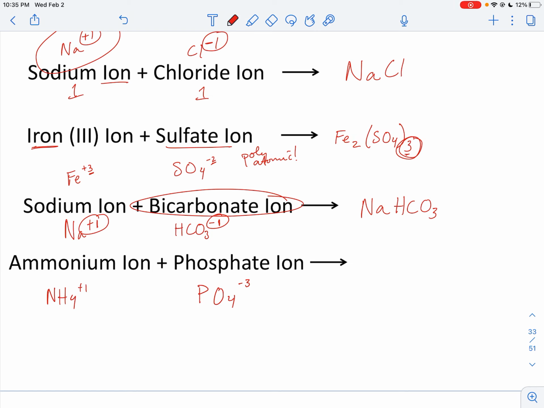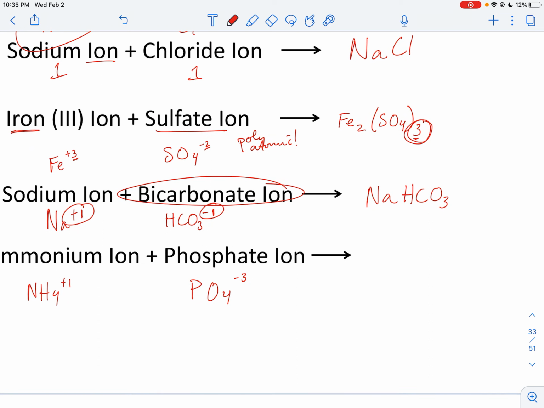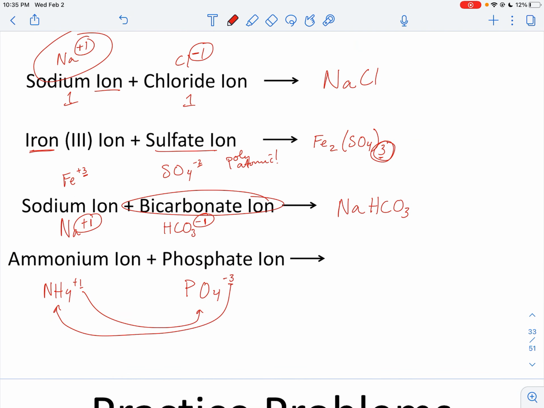Now, our cation has a +1, anion has a -3, so how many cations and how many anions do I need to write a neutral compound overall? Let's just do the switch trick. I'm going to need 1 phosphate, and I'm going to need 3 ammoniums. Now because ammonium is a polyatomic, and I'm going to need more than 1, I'm going to put it in parentheses. So it'll be NH4, and we said I need 3 of them, and then I need 1 phosphate, so I don't need parentheses on the phosphate since I just need 1, so I'll just write it.